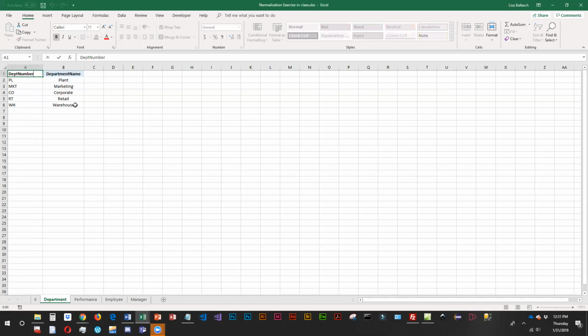That has to be unique. Okay, and we do not have anything that repeats. Each line is unique. So we are in 1NF. We only have 1 primary key, so we are in 2NF. And we have no transitive dependencies, right? Because we only have 1 column. So it is totally dependent on the primary key. So that takes care of that table.